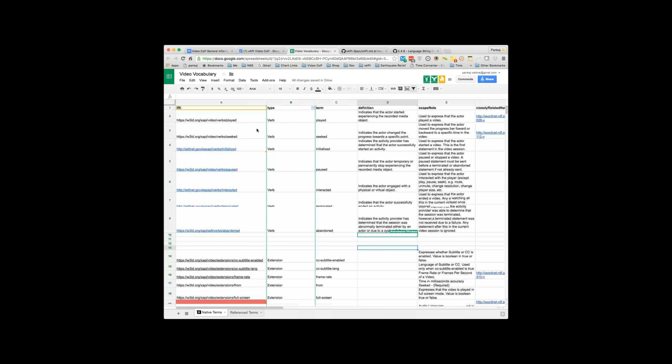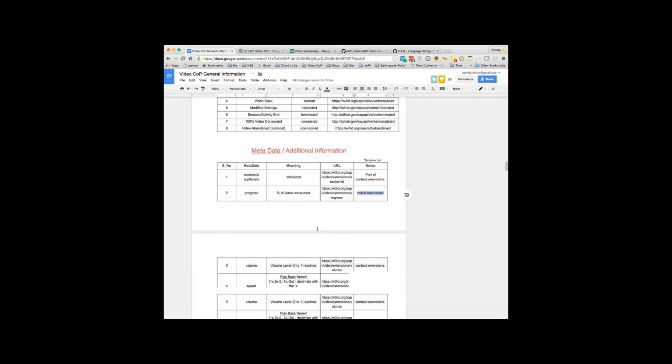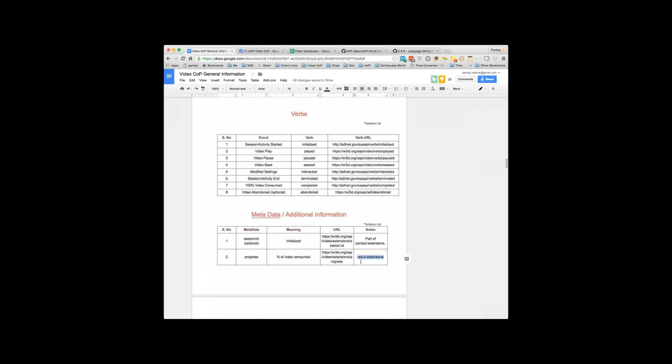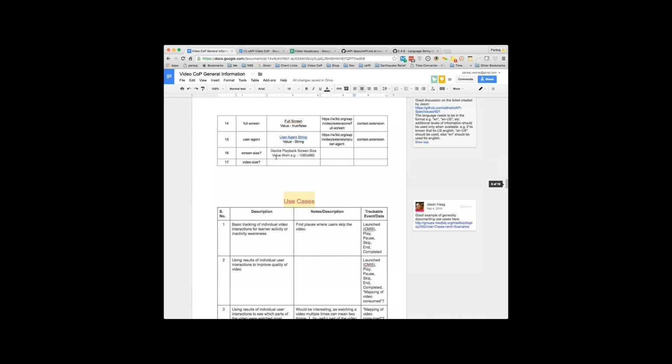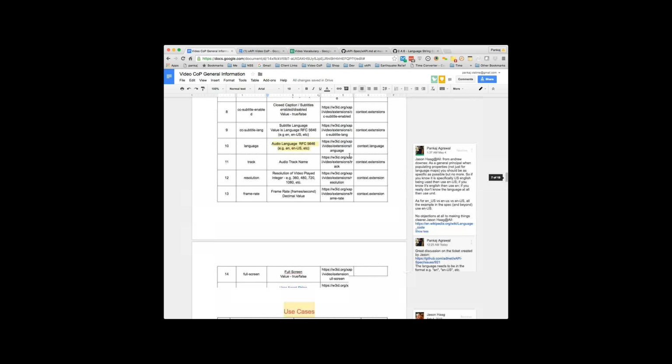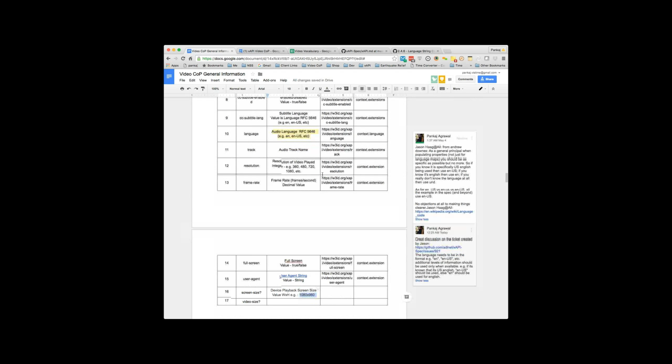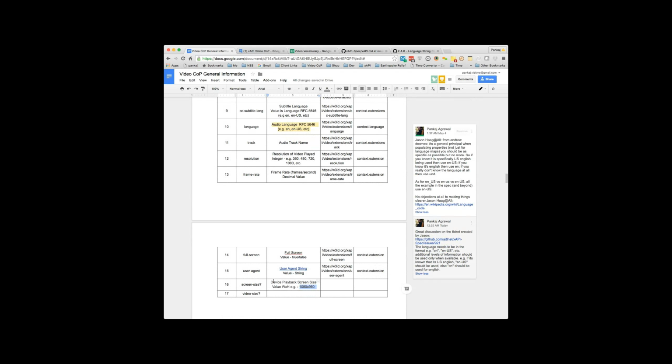Yes, so the remaining items. Yeah, so the two things that were remaining are the screen size and video size meta information. When talking about screen size, should we have something like width by height? The playback screen size, so it would be probably the viewport available. So whatever window we have, the width and height of the window. So does it look good?